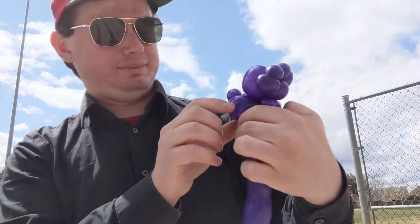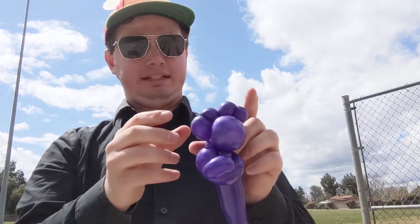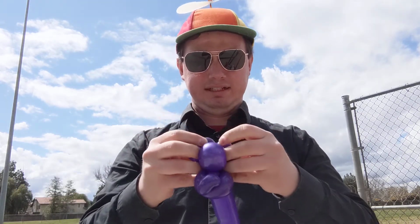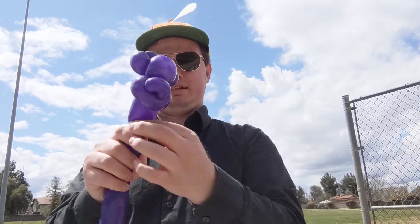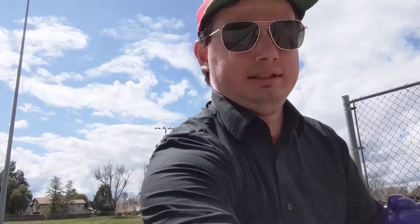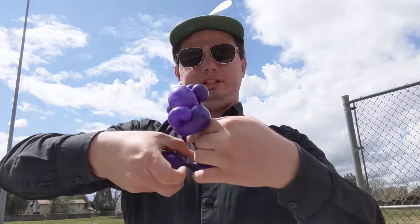I'm not a fan of those ears, but actually it's not too bad. Not too bad. A little bit uneven, but we're gonna go with it. Gotta keep going. Let's get a neck in there. Don't fly away, guys. Not done. Do some simple legs here.